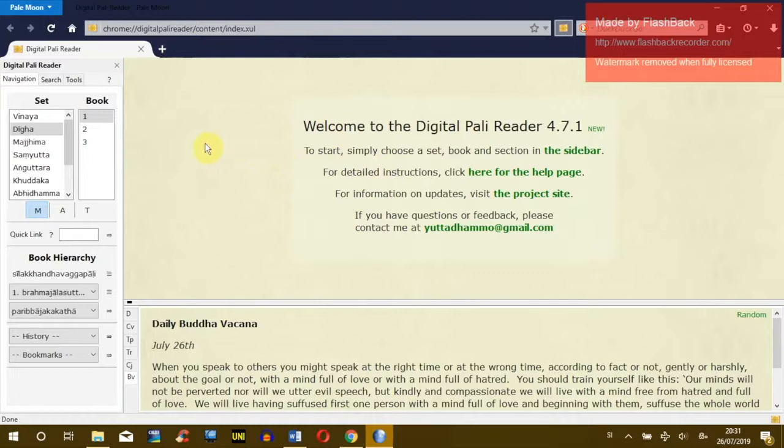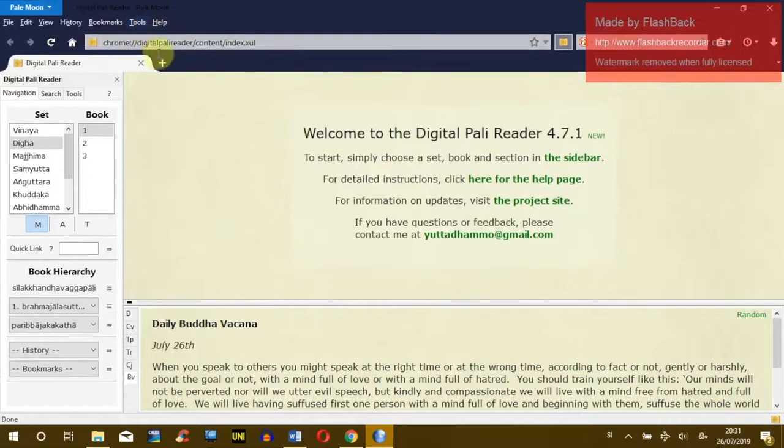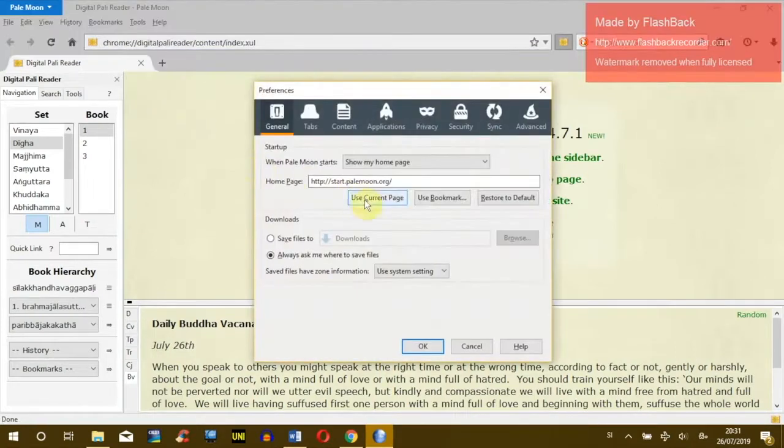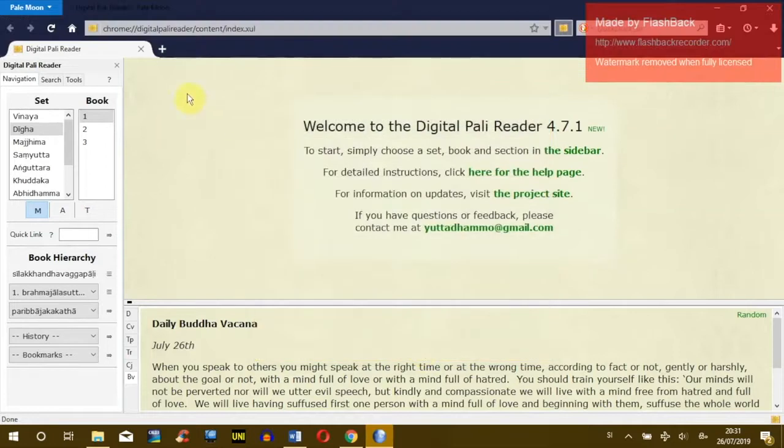On your keyboard next to the spacebar you see the Alt key, and this will open this menu up here. Then you click on Tools. While you have this page opened, you click on Tools and Preferences, and then Homepage, Use Current Page. So here in the General tab, Use Current Page, and then just OK.